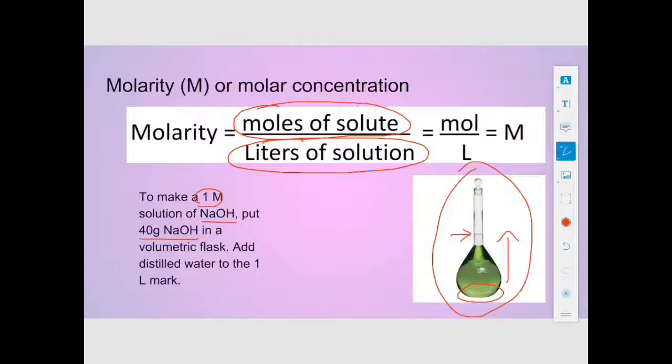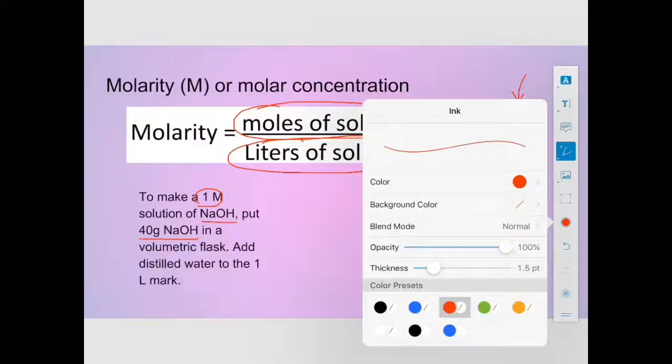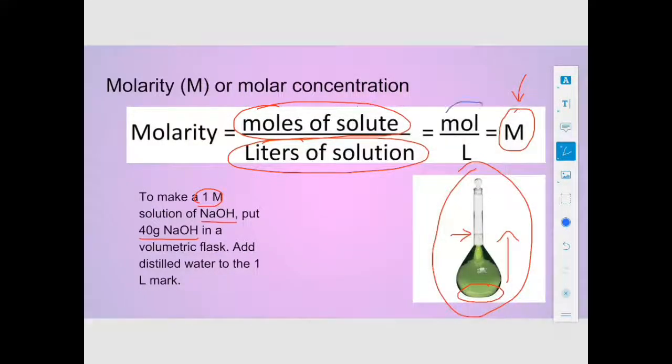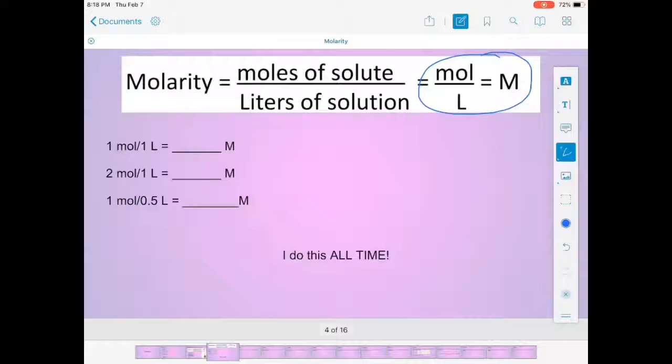Now the last thing I want you to notice here is that this right here, this is the unit we use, M, capital M. If we used a lowercase m, it would be indicating meters and not mole. And so we need to make sure that we're using a capital M here. I will often write the formula very simply just as this right here, M equals mole per liter, just because it's a little easier for me to deal with it that way. And the point I'm trying to make here is that we don't always leave it in a fraction. We usually calculate it out.